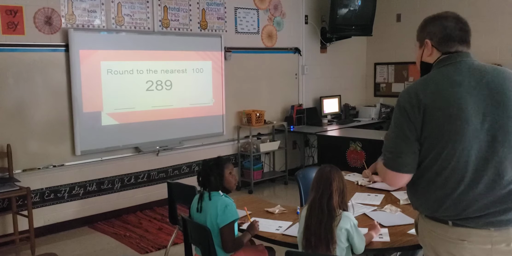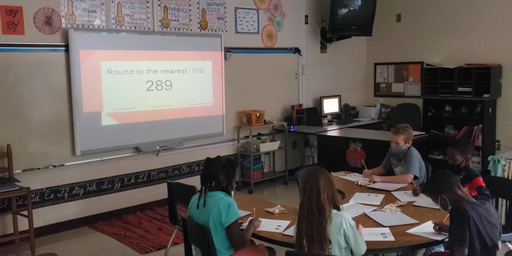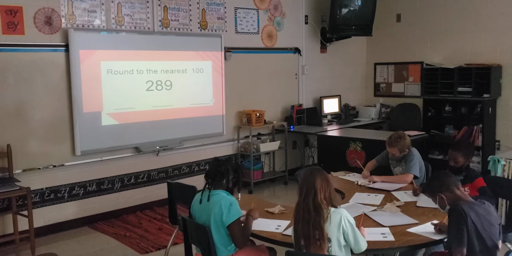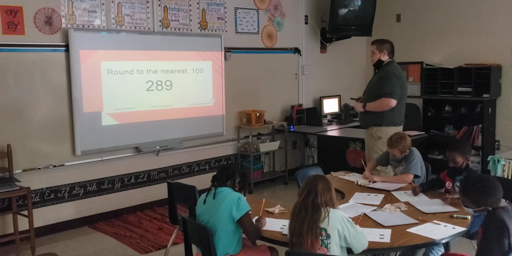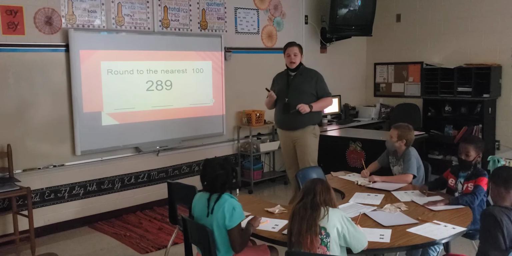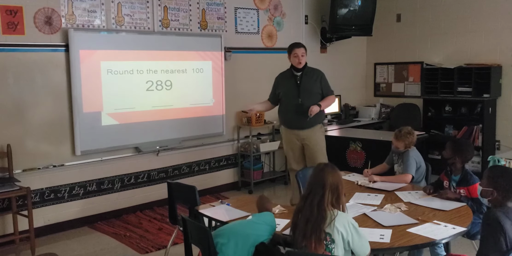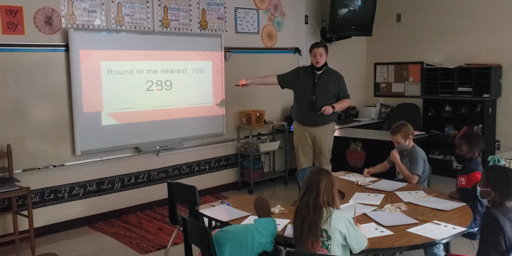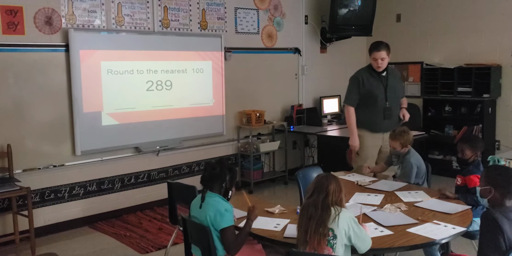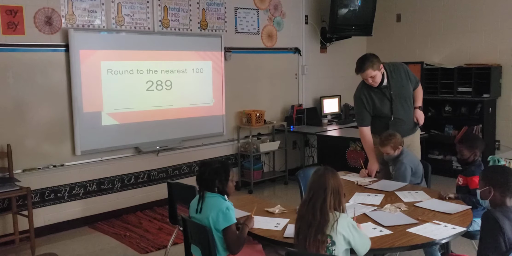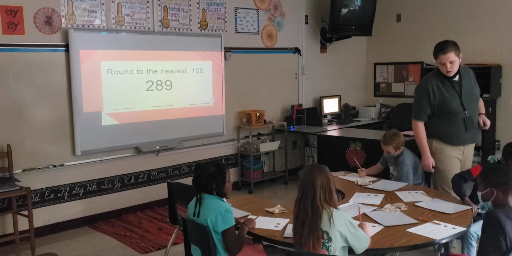Alright. So write your first benchmark. You got that? I see everybody's got that. Write your second benchmark. Remember, rounding to the nearest 100. And remember, let's think back to our anchor chart. Our anchor chart said when we're rounding to the nearest 100, we're looking at our what place? Oh, we're looking at our what place? The tens place. Great job, Shemaya. Oh, I like what I'm seeing. All right, so remember we're rounding to hundreds. Okay, so say something hundred. Oh, good job.